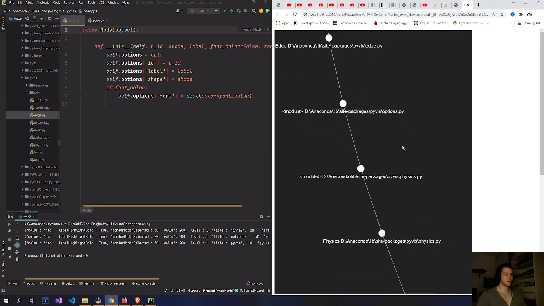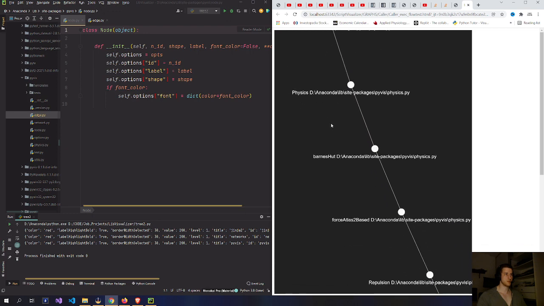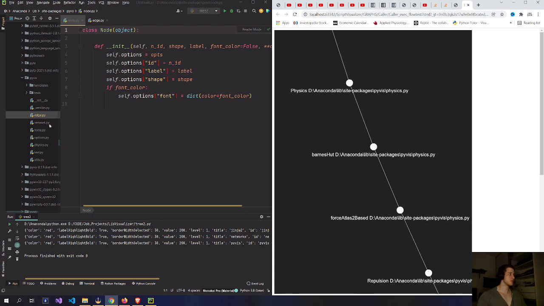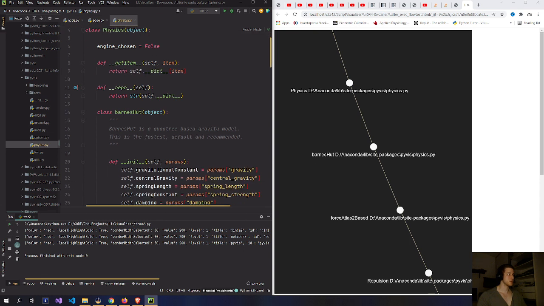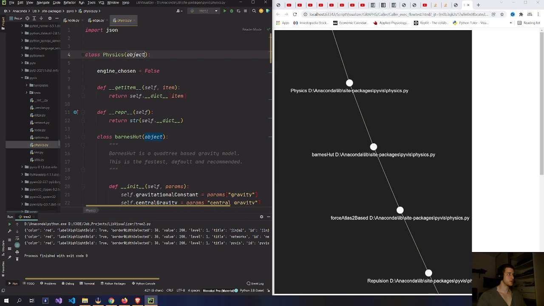So I'm going to skip this one because it has module physics, which is the physical model for the graph. So it's activating this class with an object. So I guess it's probably passing the nodes here and the edges. Engine chosen false.